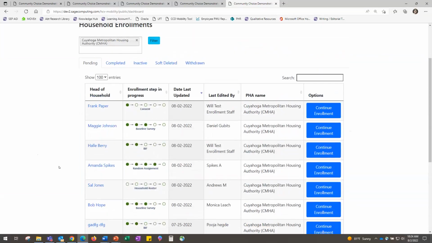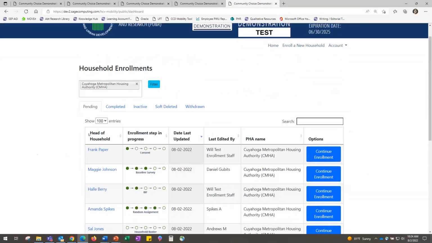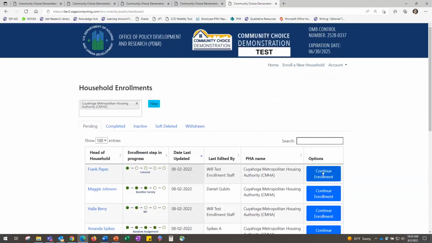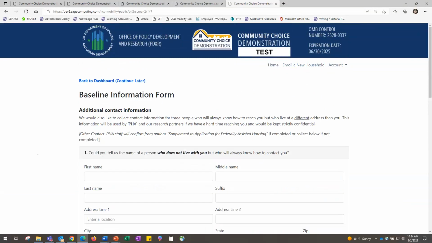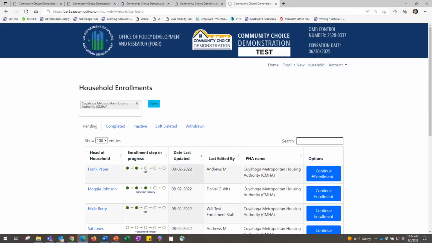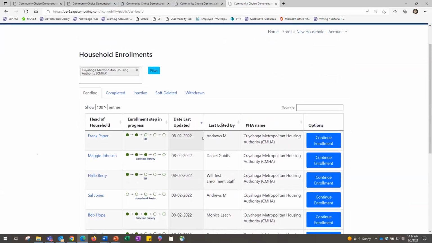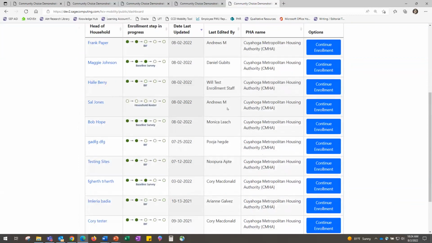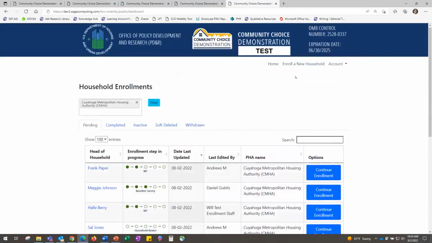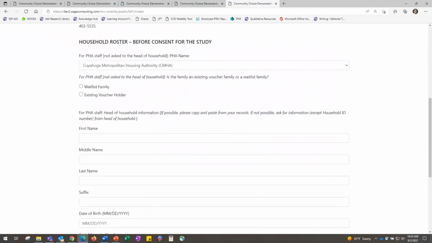Okay. So now I wanted to go over the paper procedures. So we're going to use the example of Frank paper here and go through the, oops, what's going on? Oh, it's in the BIF. Okay, that's fine. Let us start a new record here so we can show that.